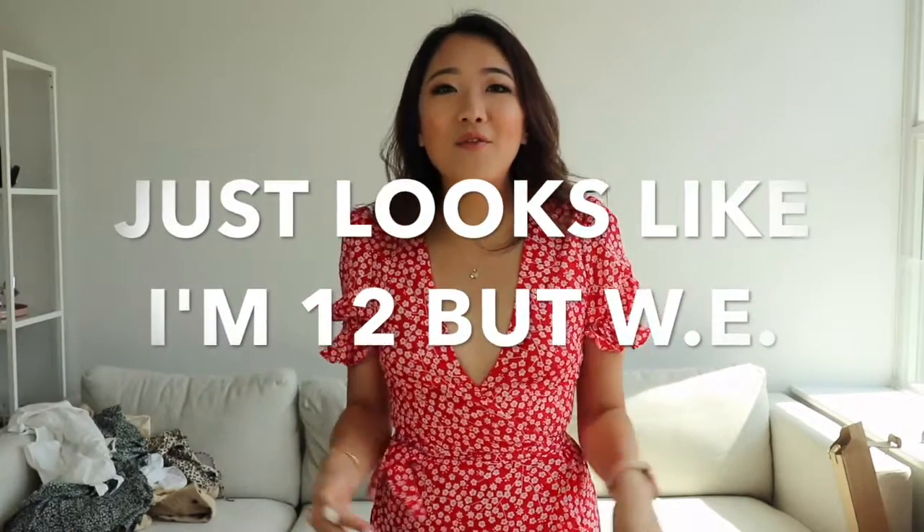The next dress I got is so cute — it's this red dress right here. It is on the lower end, so if you aren't as comfortable showing cleavage, I think it still looks fine. I love the pattern of this dress and I love the sleeves. This is one of those dresses where it looks really good, but you definitely can't be going to an all-you-can-eat restaurant. This area is a little bit tighter around the stomach, but I just couldn't help myself — this dress is so cute I had to get it. It is on the shorter end, a little scandy, but very cute and very worth it.